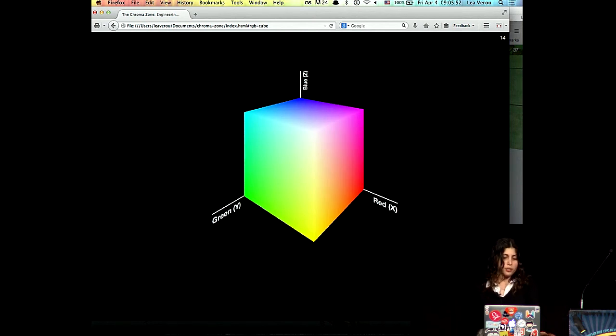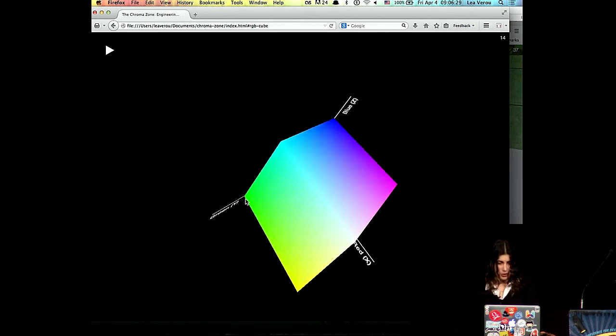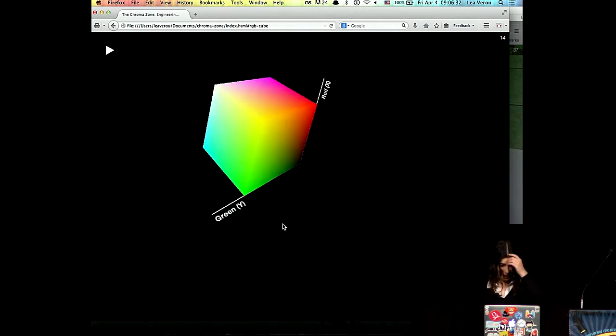So additive color, the RGB color model, like I explained earlier, is a combination of 3 coordinates, and this is commonly displayed as a cube, where the x coordinate is red, the y coordinate is green, and the blue coordinate is z, which is quite useful for a number of things, like, for example, calculating a very rudimentary measure of the distance between 2 colors. You can take the Euclidean distance between the 2 points in the cube. And you can see how the cube looks if I do this, which actually took me all night yesterday to code with CSS. So I do not advise you to try something like that.